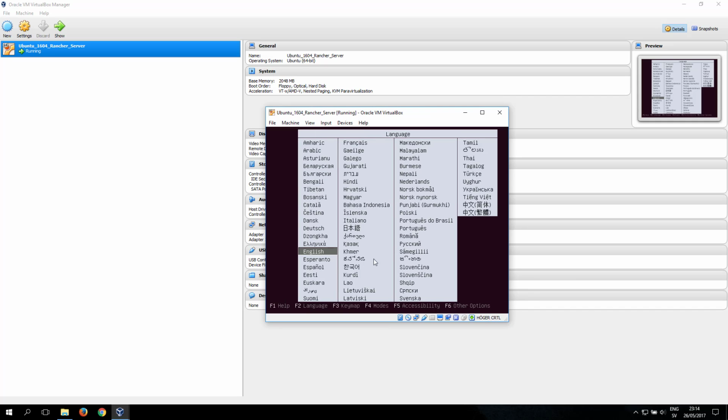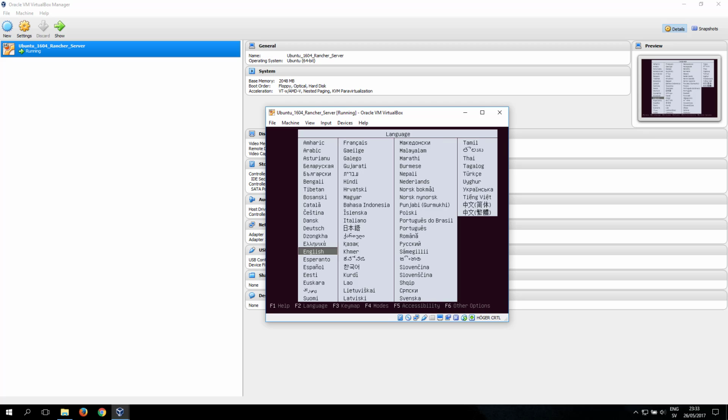Yes, and now you can clearly see that it automatically took us to the Ubuntu installation screen. The reason for that is in the boot order, the first one is floppy, the second one is optical drive, and the third one is hard disk. We do not have any floppy disk attached to the machine right now. The next option is the optical drive, where we have mapped the Ubuntu operating system. So it automatically took us to the Ubuntu installation from the disk image that we have already configured.